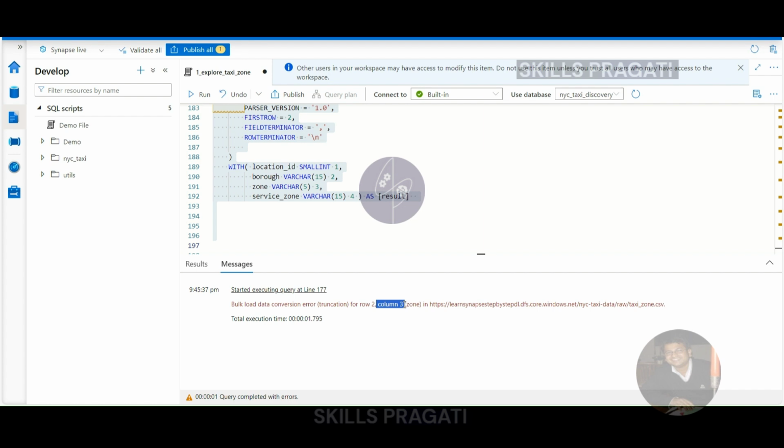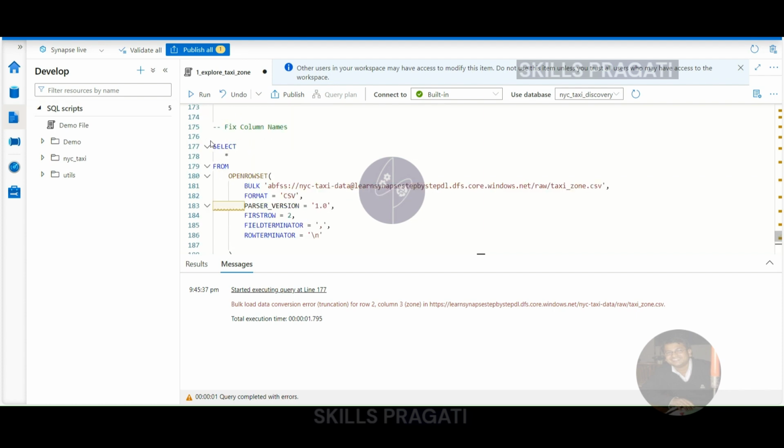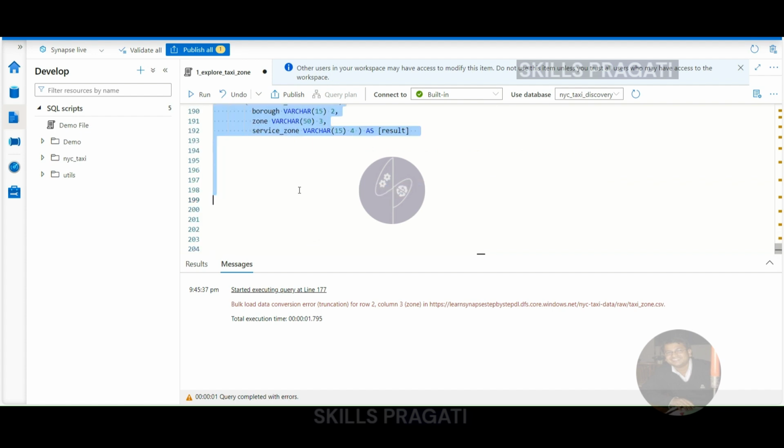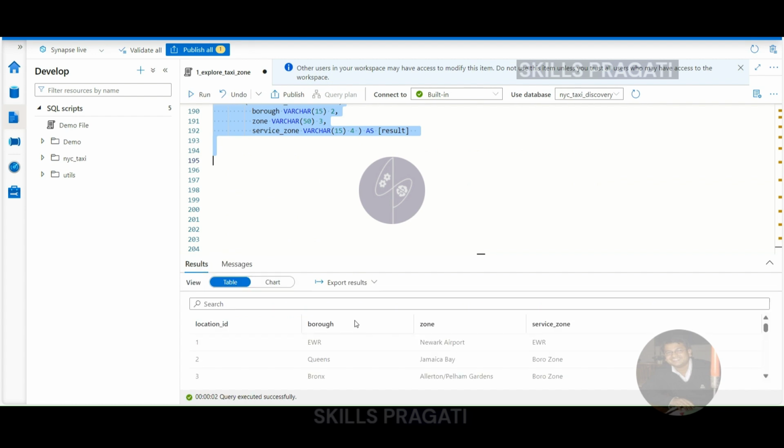So that's really helpful. We can look at the data and say, okay, the length of the column looks different in the data than what we've specified. Let's change that now to 50 and it'll work. So whenever you get an error like that, this is the approach you should take to resolve the issue. When people are working on Synapse serverless, they get stuck on this error. So I just wanted to take you through how to resolve this kind of issue.